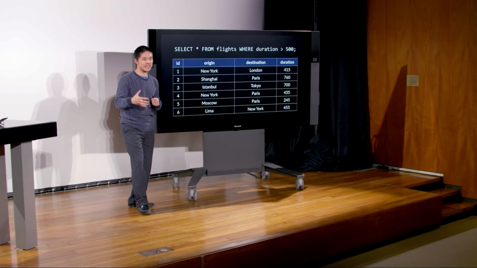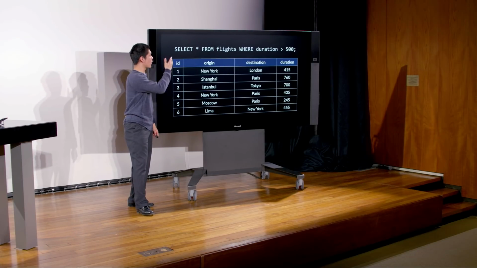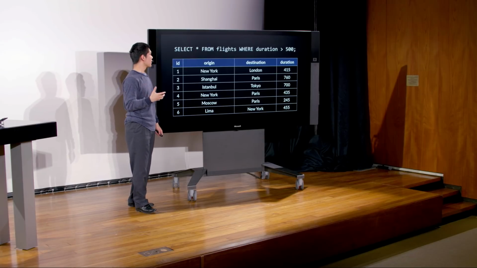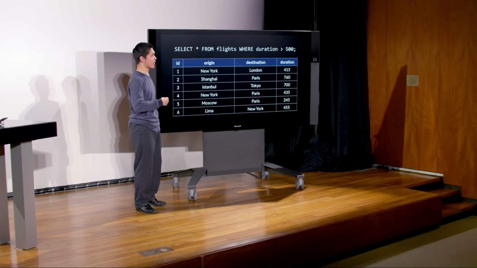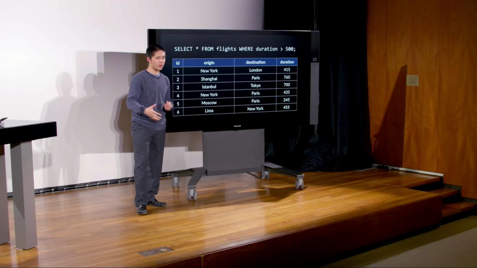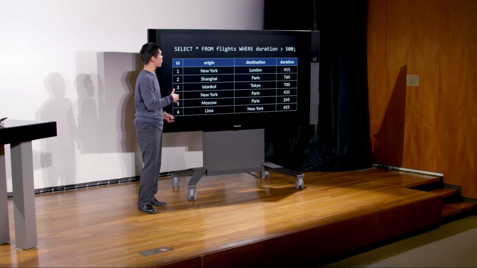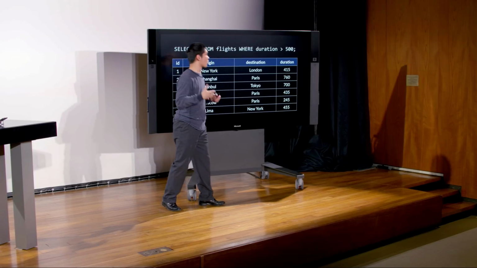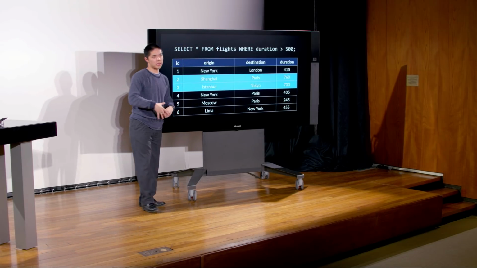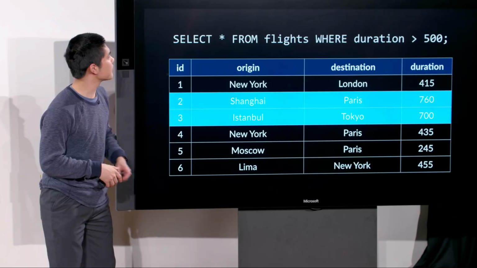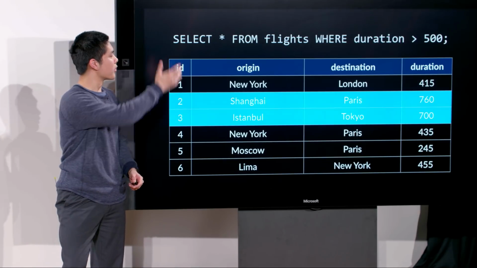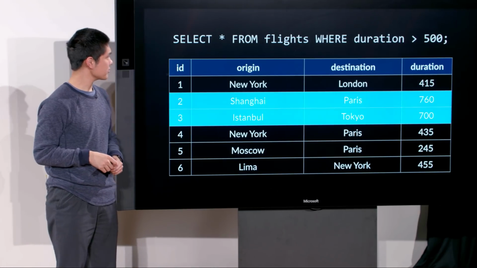So you can also, in addition to specifying equality, use the where clause to specify an inequality. In this case, select star from flights where duration is greater than 500. What that's ultimately going to do is select from flights, but only where this duration column is greater than 500, giving me back only the longer of the flights that happen to be part of this database so far. And so those inequalities are supported as well.